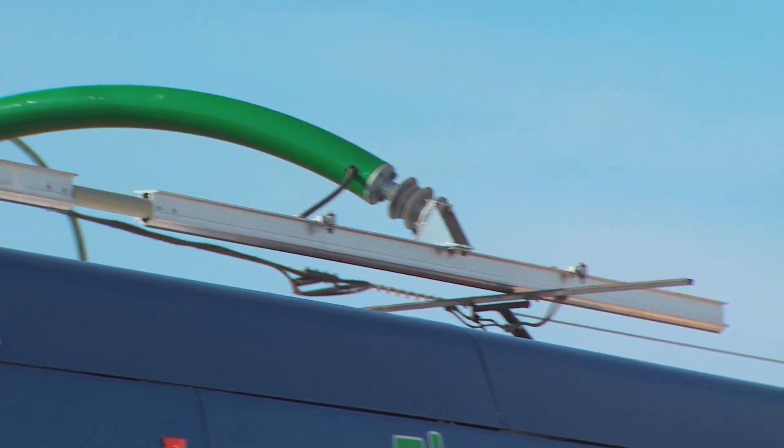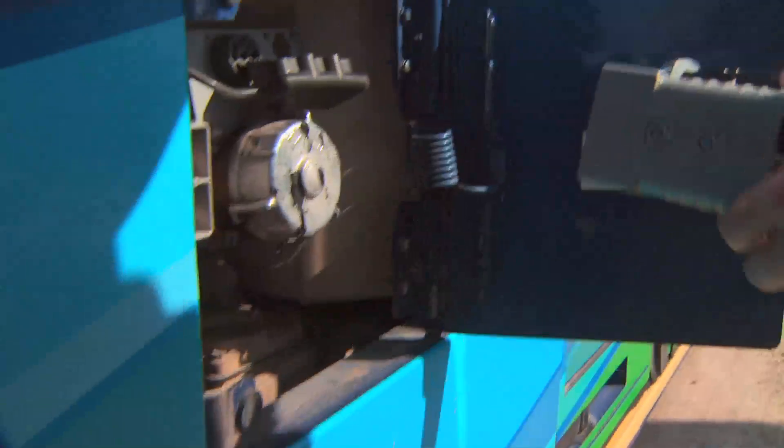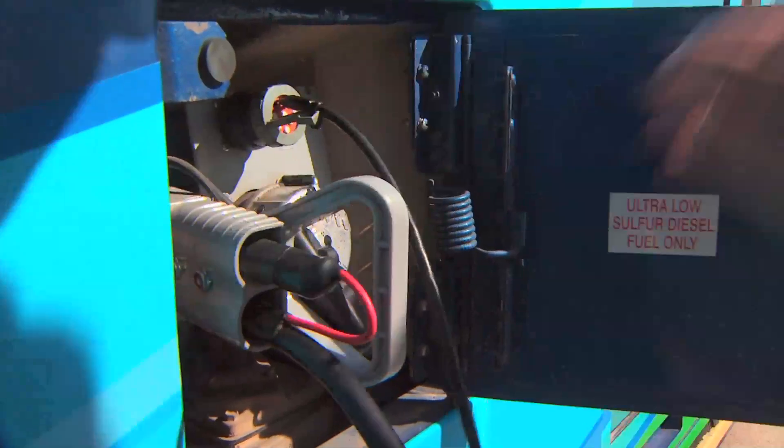When the bus pulls up, the bus driver will stop the bus under the overhead rail, start the charging process by extending a pantograph that connects to the overhead rail, as well as installing a grounding cable and a communications cable. Once that connection is formed, the bus charger and the bus communicate with each other, signify that there are no issues with the charging procedure, and then proceed to charge.